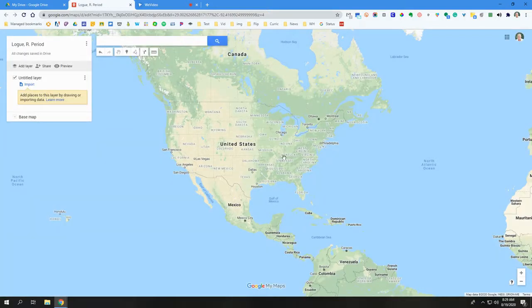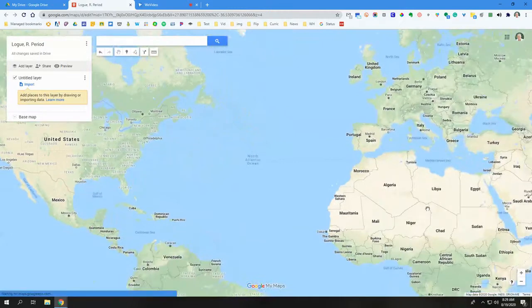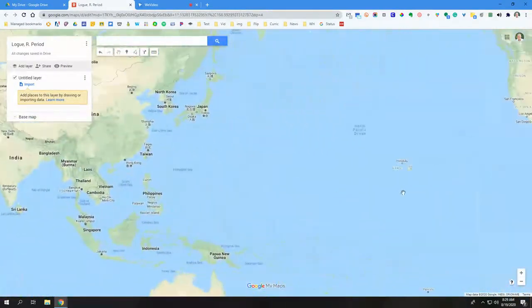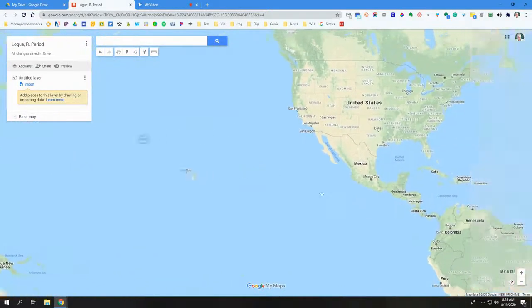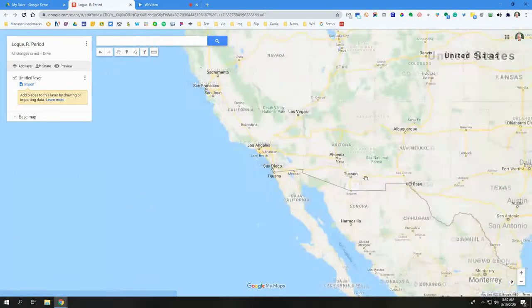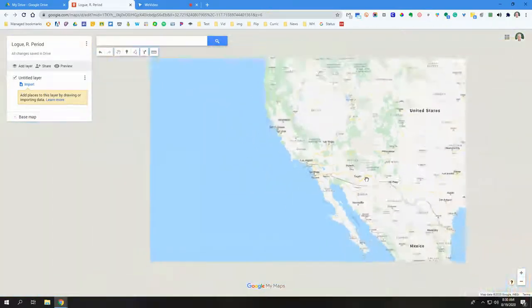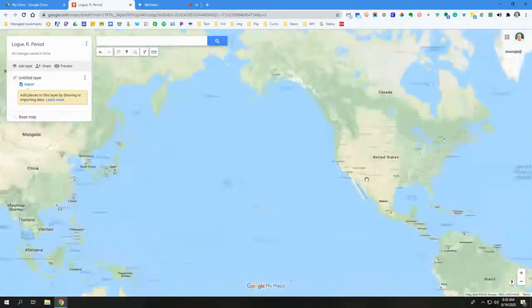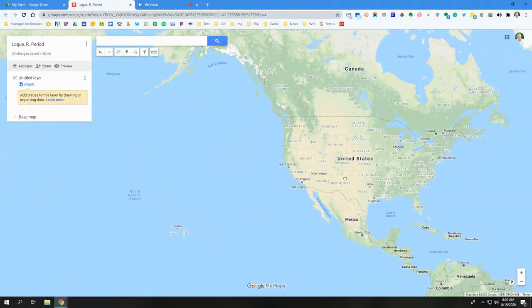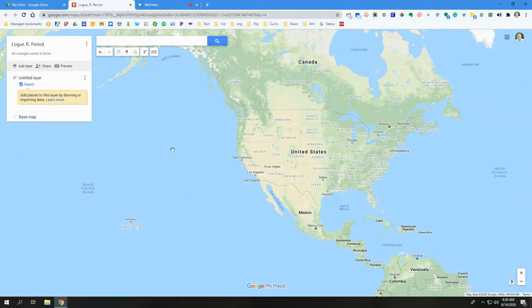Now let's walk you around the map just a little bit. This is a world map. You can spin it, go all the way around the world. I suggest you use a mouse when you do this. It's a little bit easier to navigate on a mouse, but it's just fine with the trackpad on your Chromebook as well. If you want to zoom in, you can press plus to zoom in. You can also, if you have a trackball on your mouse, zoom in and out. You can do that with 2 fingers on your Chromebook as well.